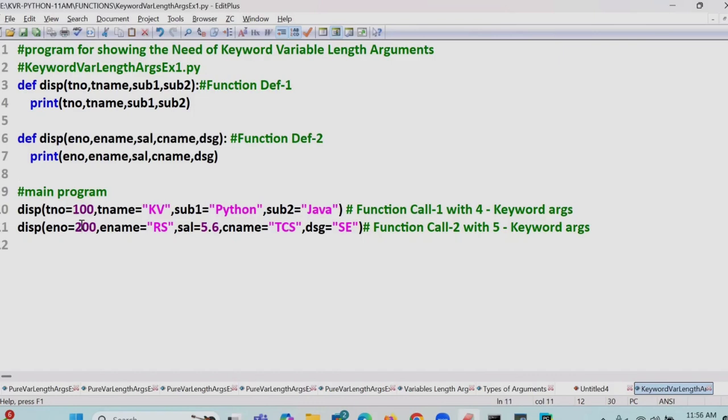Getting error. Next, I will go to display. SNO is equal to 300. SName is equal to something like some name PR. Next, hobby 1 is equal to eating.